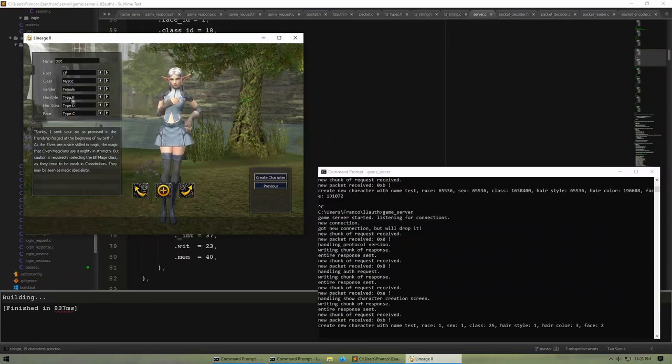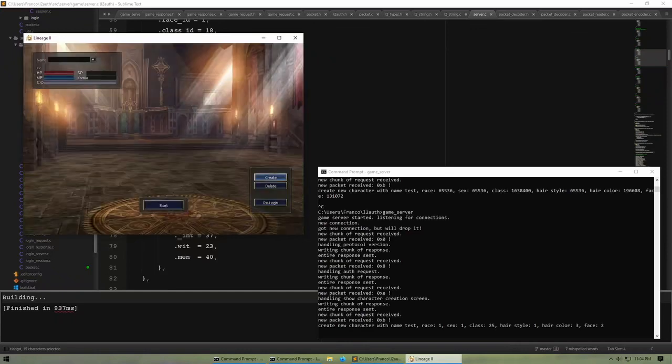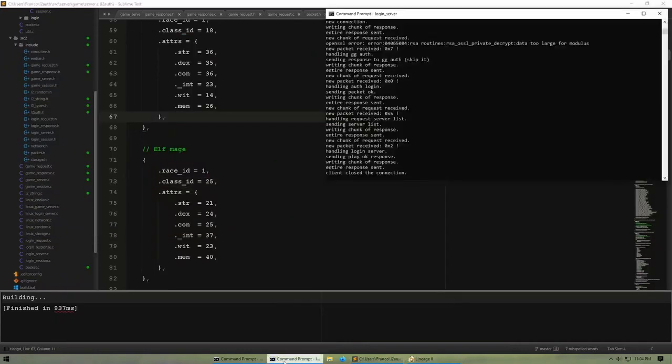Hair. Type B, which means if it begins from 0, that should be fine. Although hairstyle, yeah, hair color. So that's gonna be 0, 1, 2, 3. That's correct, and the face is 2, which is fine. Nice. Awesome. So now we're properly reading the packet.